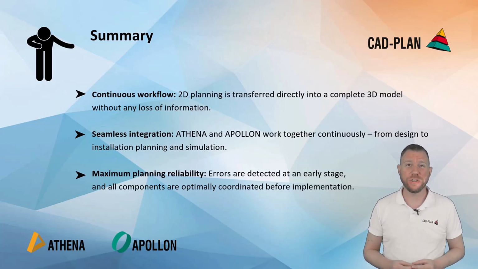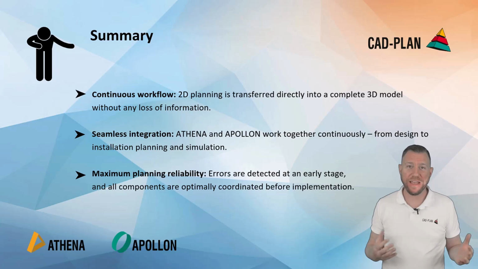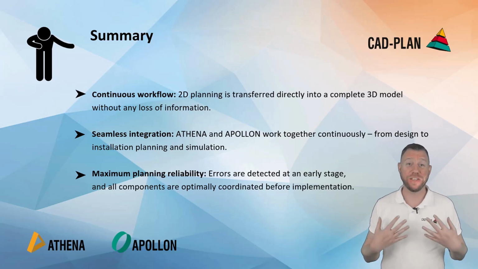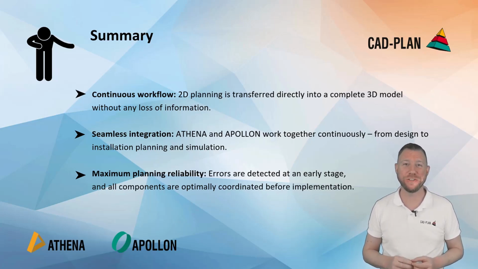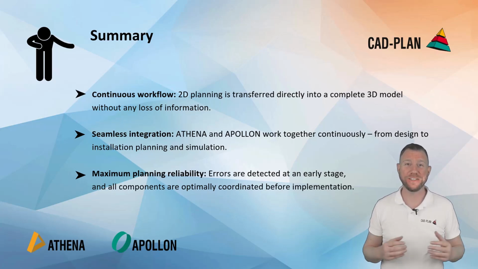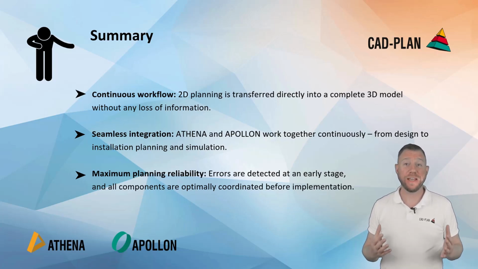First, a continuous workflow allows the 2D planning to be transferred directly into a complete 3D model without any loss of information. This creates a consistent foundation for all subsequent project steps. Second, seamless integration ensures that construction, installation planning and simulation are fully connected. All processes are linked and can be efficiently continued.